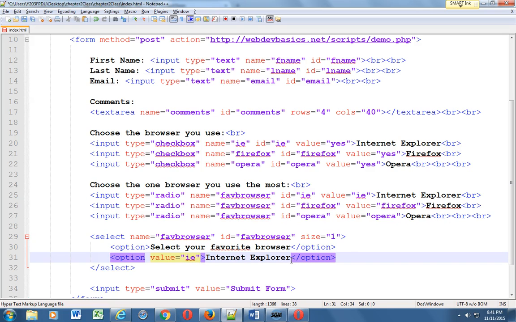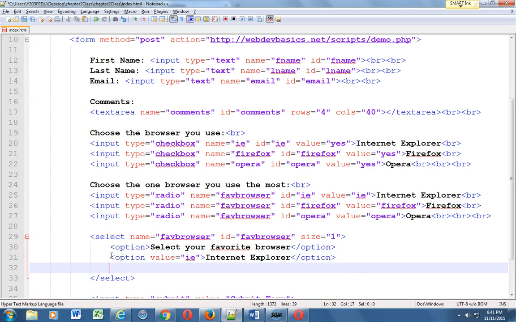This is on page 318 and 319. All right, let's copy that line. Give me a new one and paste it. This time, it's going to be Firefox. So change the value to Firefox and then change the actual label to Firefox as well.